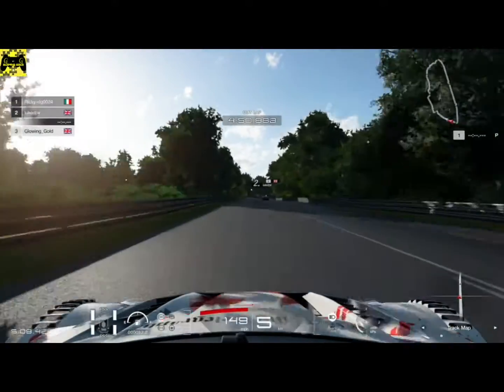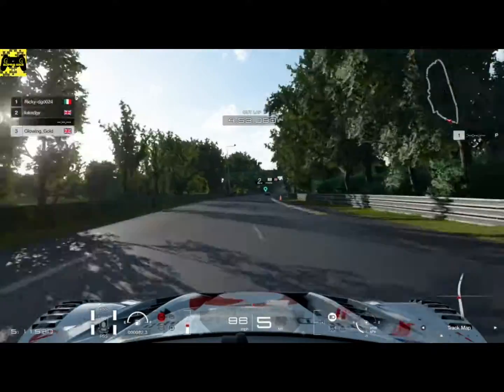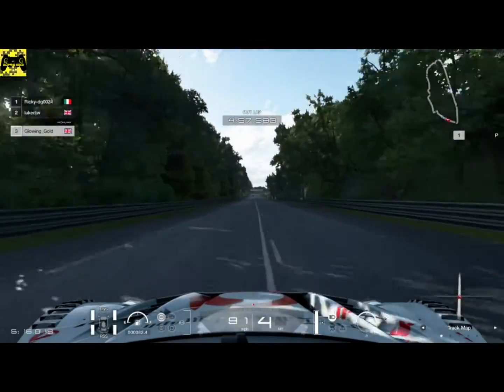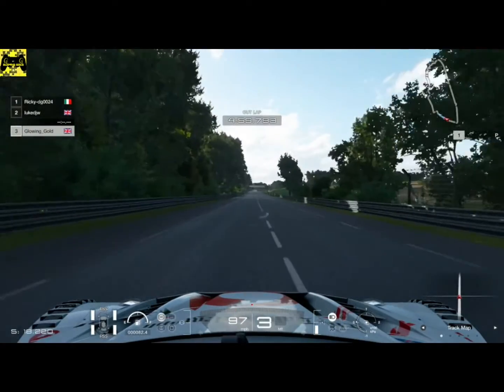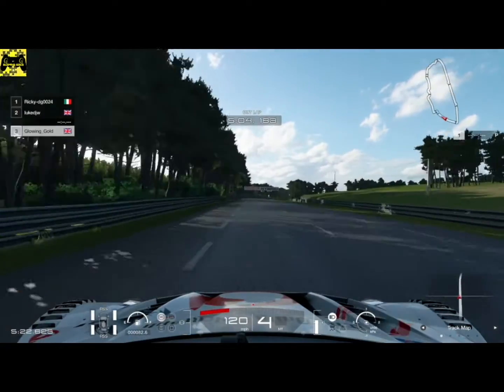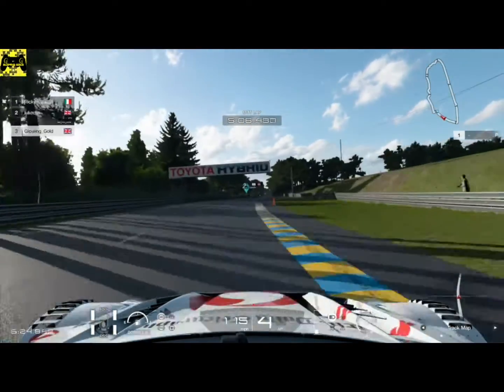I do this in public lobby to get all the settings, and skimming the end of the curb with your inside tyres again, and then out wide, turn in quite early again, so you're aiming for the curb, skimming over.